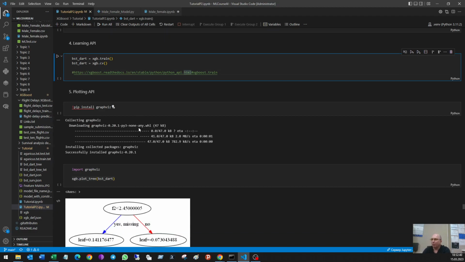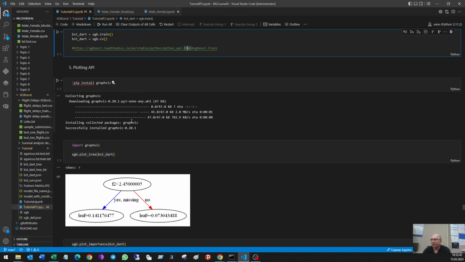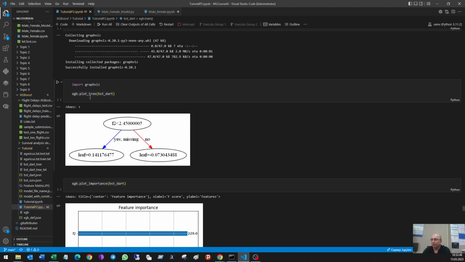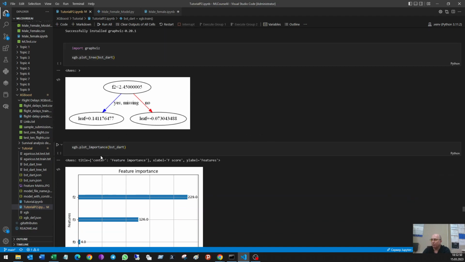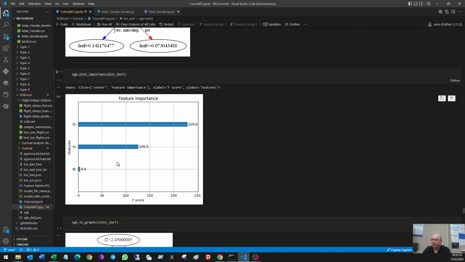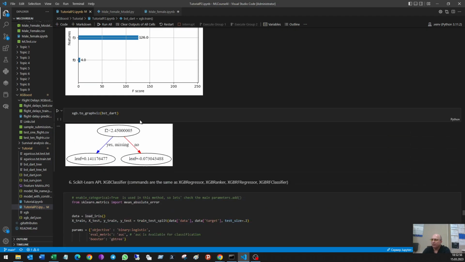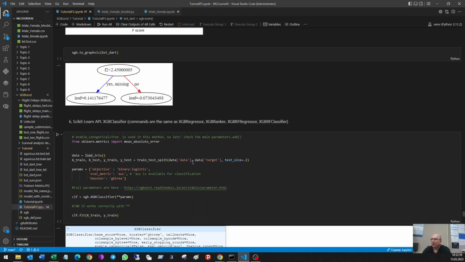So I can plot my model to see some results. Beautiful thing with the plot tree, with plot importance, Graphviz can be used.